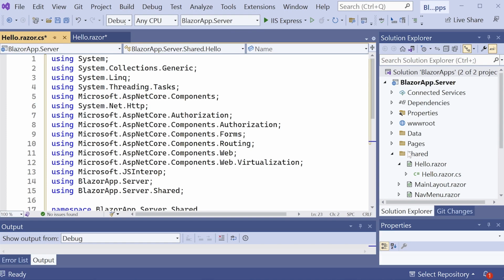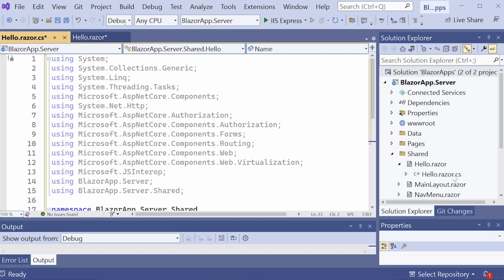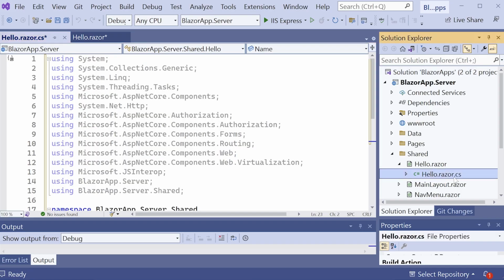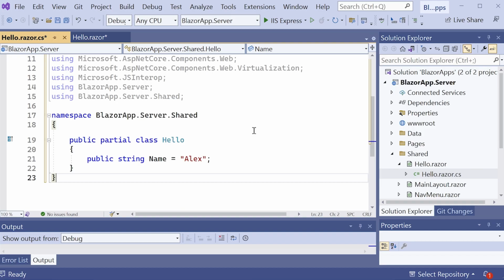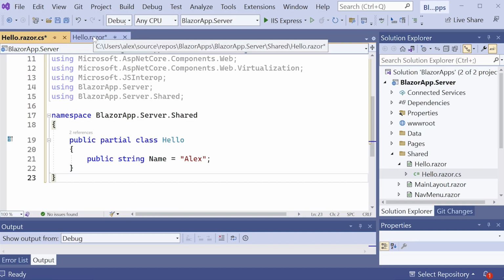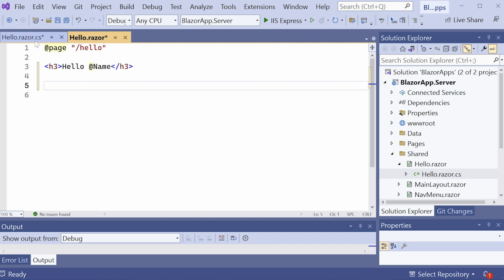Click that. This will automatically generate the code behind file for your Razor page. Here it is. It'll create the class, it'll import the namespaces, and it'll also put all the code you've had from the Razor page into the code behind, thus cleaning up the Razor page. Something for you to be aware of, and it's a feature that I really enjoy now.